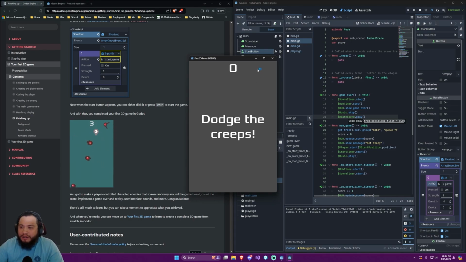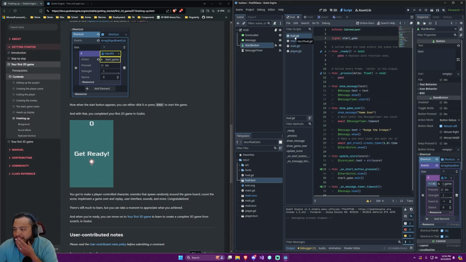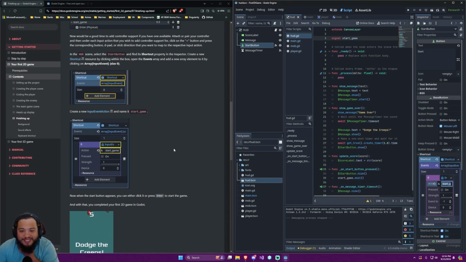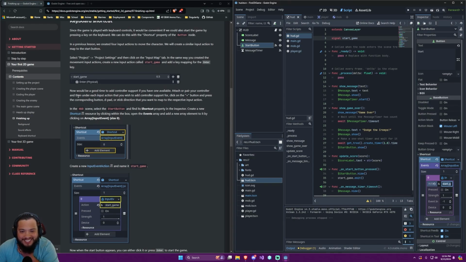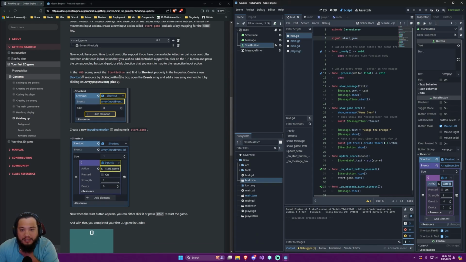Nope, that didn't work. Okay. I did something wrong. Okay, select project, start game, and add a key mapping for the enter key. Yep. Now would be a good time to add controller support if you want to use one. Nope, not going to. In the HUD scene, select the start button. And find a shortcut property. I did. Create a new shortcut resource. Yep.